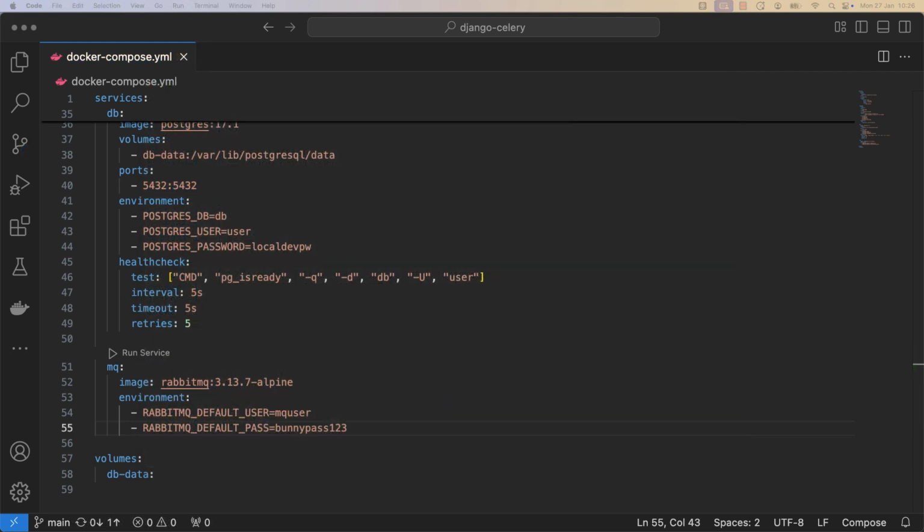Okay, so now we'll move on to the next step, which is to install Celery. Celery is the tool that we're going to be using with Django that manages the queue. That is going to be the service that creates the worker, that pulls things off the message queue, and it's also going to be used to add things to the message queue.